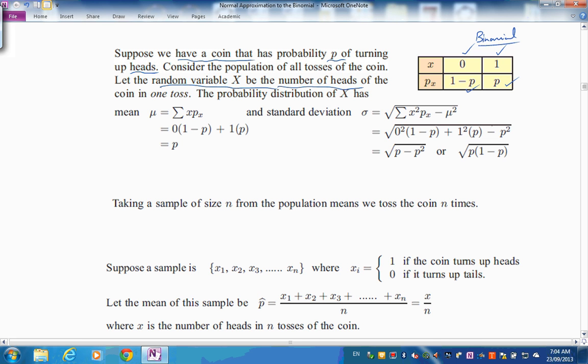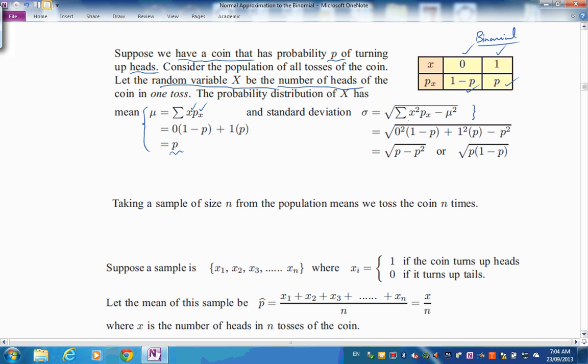What would be the mean of that distribution if you looked at the numbers? I don't know whether you've done this before. What's the expected value here? It's the size of the variable times its probability. So the mean of this distribution of probabilities is going to be p. Okay. The standard deviation, here we are. Have you seen this before? Again, with expected values and so on.